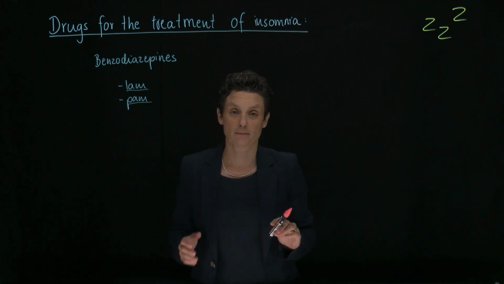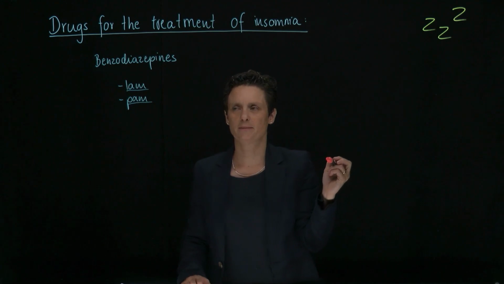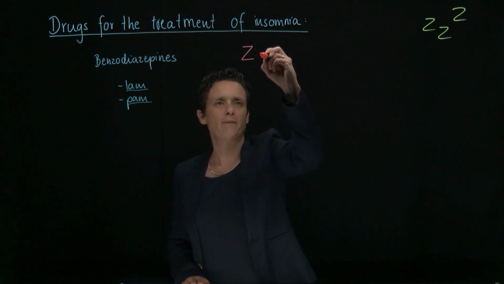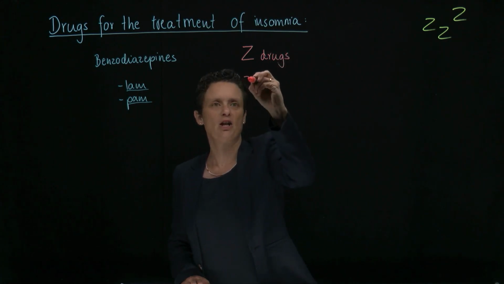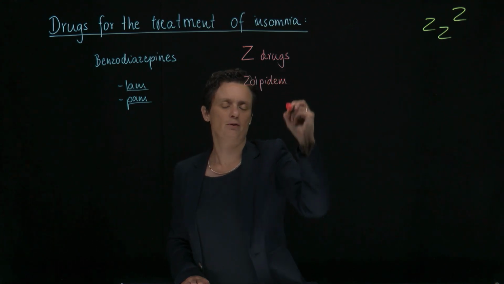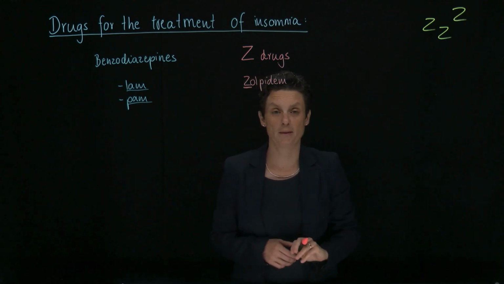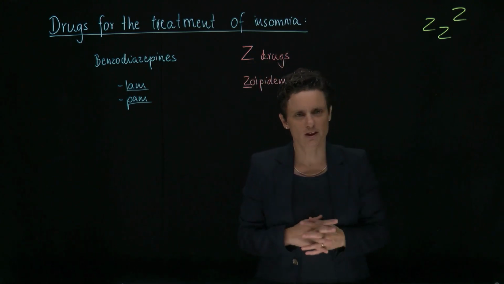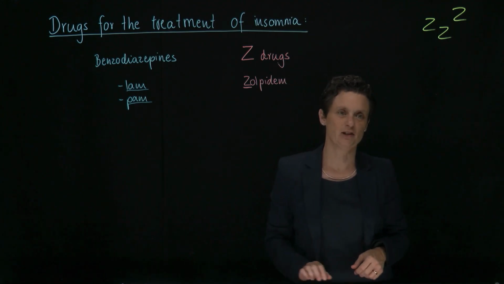Now they got supplanted by newer drugs, the so-called novel benzodiazepine receptor agonists, or a little bit shorter name for them, the so-called Z drugs. Things like zolpidem, zaleplon, or eszopiclone. They all have a Z in their name. We're going to remember zolpidem. So they are now the first-line drugs. You're going to see a lot of patients on Z drugs for the treatment of insomnia.